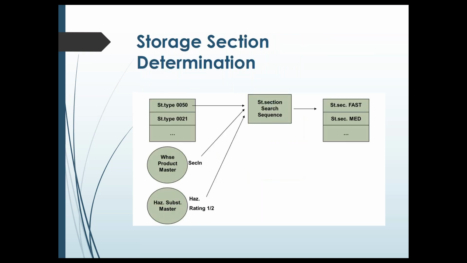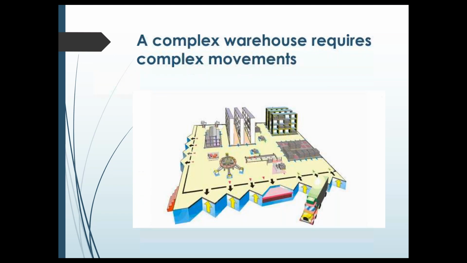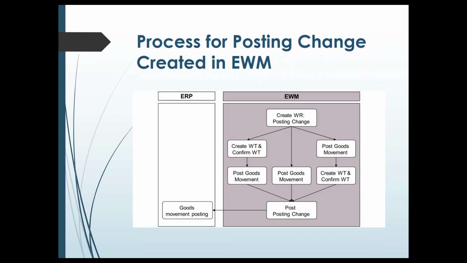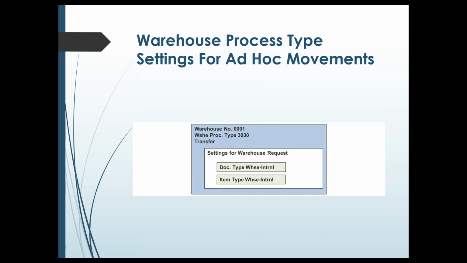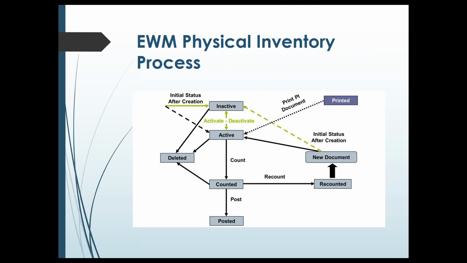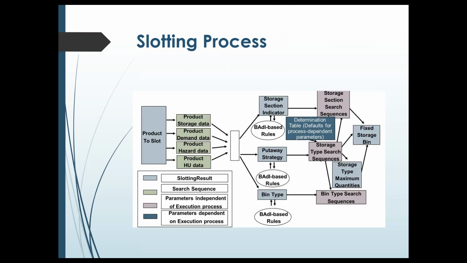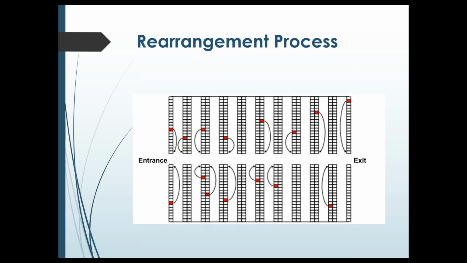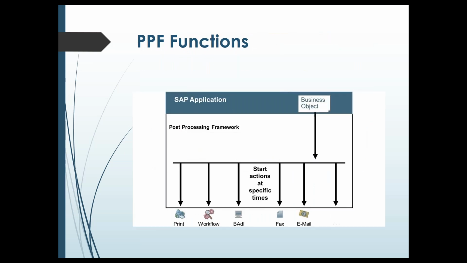Apart from that, in the EWM, the other most important thing I just want to make sure is about your layout-oriented storage control, which will be used for your semi-automated warehouses. That's one other thing. And replenishment and physical inventory remain the same. Whatever concept we have in the WM, it's the same again. Apart from that, the other things are slotting and rearrangement and the PPF, guys. These are the two important things. In this particular PPF, the post-processing framework, what will happen for us?